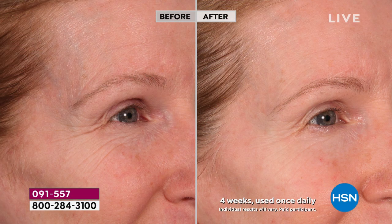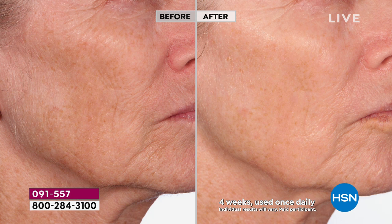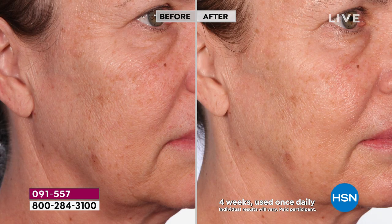For more than 30 years, Rennergy has been the leader in firming, lifting, and tightening the skin. We've never sold this 2.6-ounce size that we're featuring today. We're offering this multi-action ultra formula that has been around since 1992 — this is the latest formulation. Look at how it softens and smooths the fine lines and wrinkles, and makes your skin look more defying. Gravity takes a hold of us all.